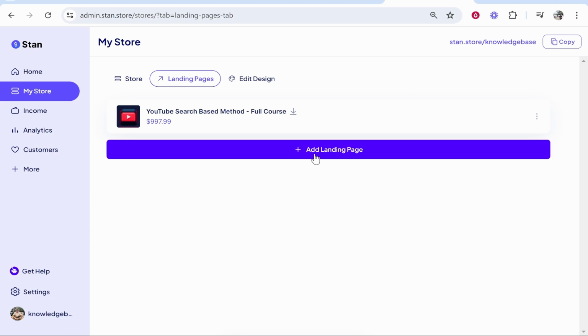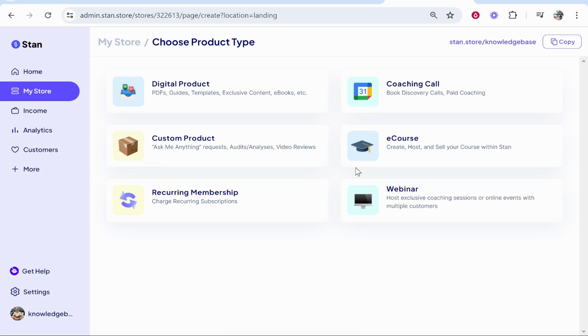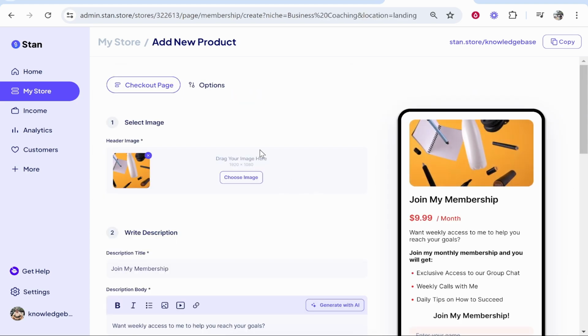So click add landing page, and you can now decide what you're actually trying to charge people with this payment link. So do you want to offer here recurring memberships? If so, then this is a great way to do that. If you're offering a recurring membership type deal with a business where you will perhaps do their marketing, or maybe you offer a YouTube short form agency, and you offer a recurring fee, you can charge that through Stan using this product link.